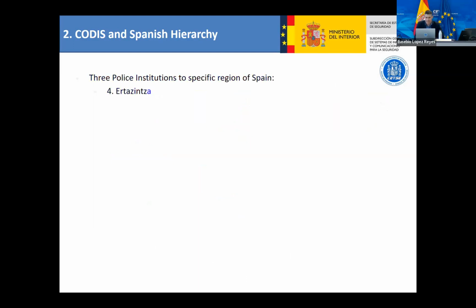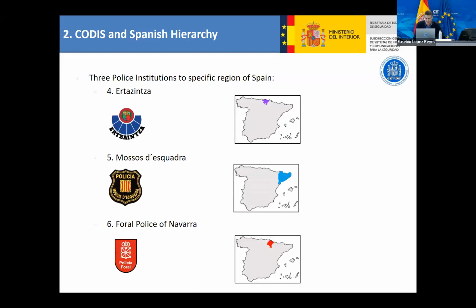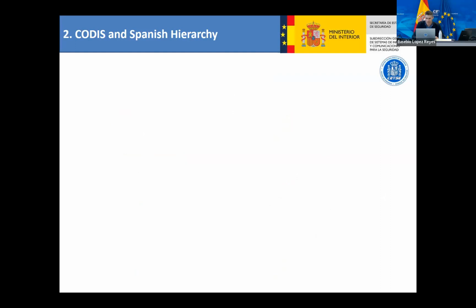Another situation, special to Spain, is that we have special police in specific regions. First is the Ertzaintza, working in the north, in the Basque Country, a region of Spain. Then we have the Mossos d'Esquadra, working in Catalonia. And finally, the Policía Foral de Navarra, working only in that region. Every one of these police forces has its own laboratory, and they are all involved in the current situation of the police DNA database. All the institutions have their own laboratories currently analyzing genetic profiles, and obviously the proportion of analyses and the contribution to the database differ depending on the laboratory. But the most important thing is that all of them perform analysis with all the guarantees. That is finally the most important matter at national level and for the international framework of exchange, as we will see in the following slide.